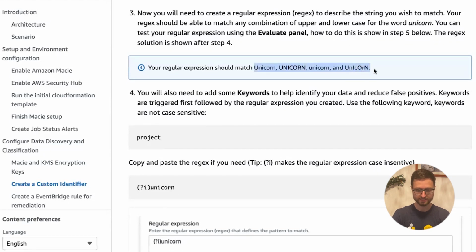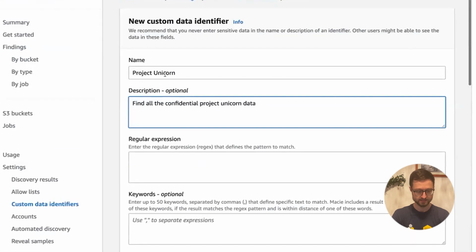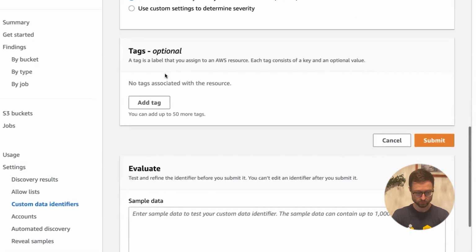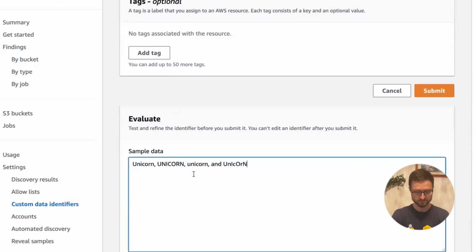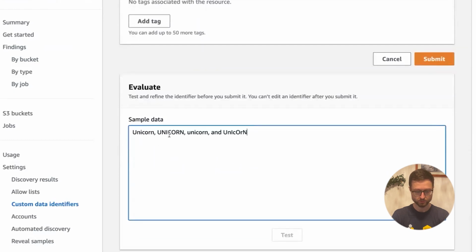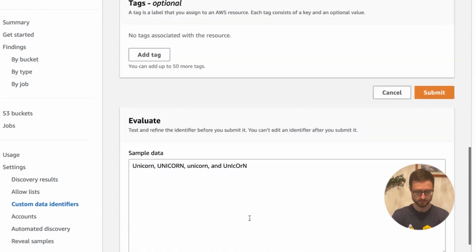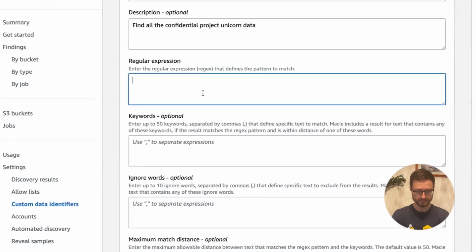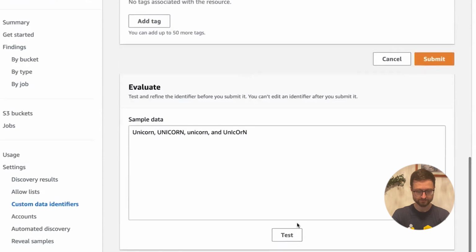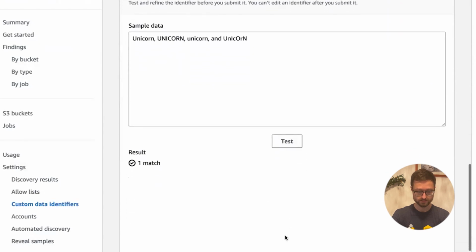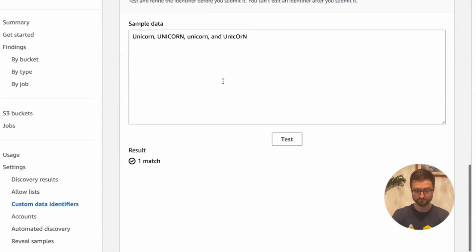So we want it to match all of these examples, these test cases. So I wonder where that. Yeah, here. So here's the evaluation thing. And if we put in a regular expression, let's just put something basic for now, which should not meet all these cases, only the third one here. Yep, it only has one match now, but we want it to match all four of these.